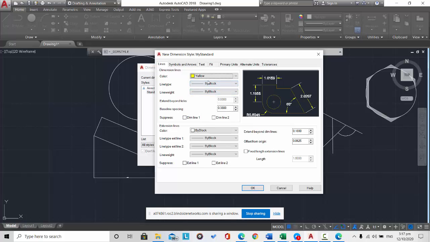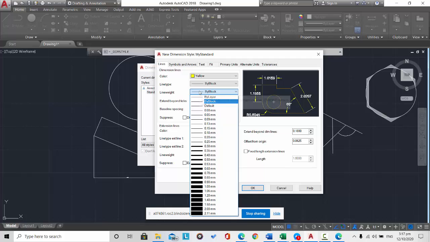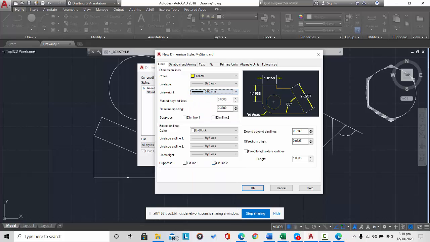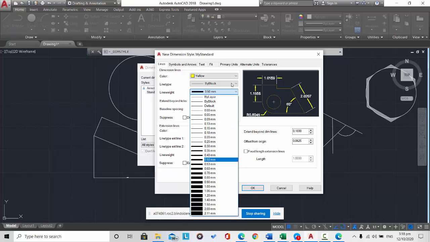Now, you can also adjust your line type. For example, this one is by block or by layer. So, preferably wag na natin baguhin yan, but we can change the line weight. For example, this is the default setting. That means kung ano yung nakikita mo dyan, yan yung default line ng ating dimension. Pero pwede mong palakihin, like for example, gawin mong 0.5. Pag 0.5, sobrang kapal na ng dimension mo. Okay? So, kung ako sa'yo, hindi ko na babaguhin. Gawin ko na lang default yan.